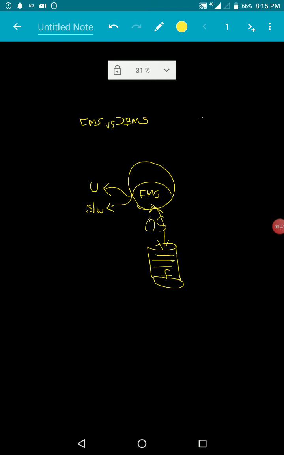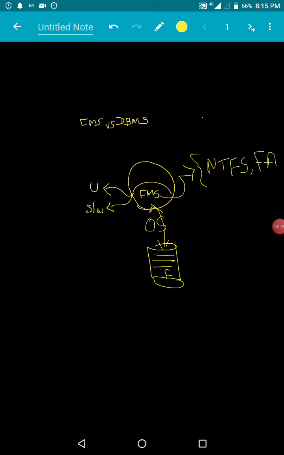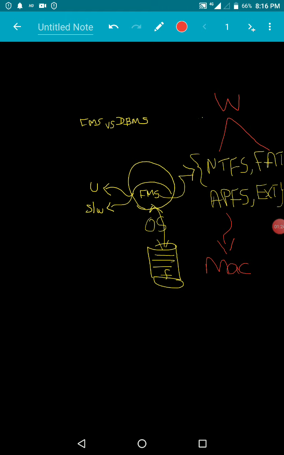The most popular file management tools are NTFS, that is New Technology File System, and FAT, File Allocation Table, and APFS, that is Apple File System, and EXT. NTFS and FAT are popular in Windows operating systems, APFS is popular in Mac, and EXT is popular in Linux.